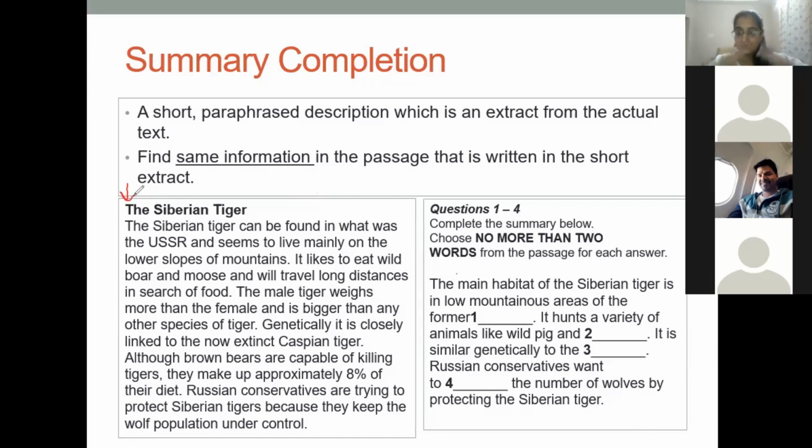Please remember, the examples that I'm showing you, or the activities that I'm giving you in the PPT, only have one paragraph, so you understand the concept. Once you understand the concept, please remember, you will always get a longer text only. You will not get individual passages or individual paragraphs. Over here, only for ease, I've picked up one small paragraph and given you some activity related to that. So now what I want you to do is quickly go through this text.